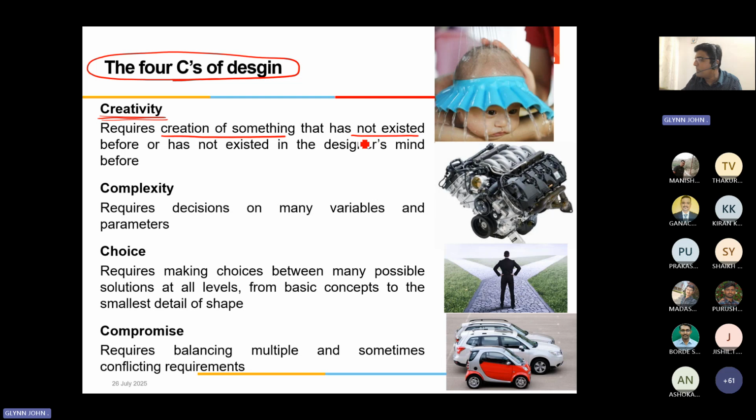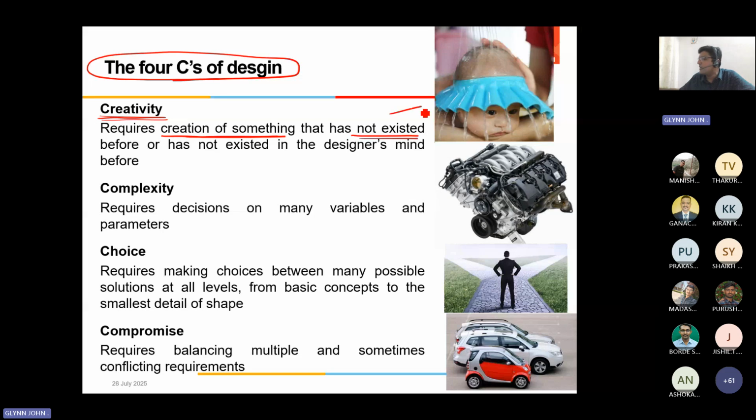Now, this part was mentioned earlier, and it is related to creativity. If you're going to create something that has not existed, you have to definitely be creative. So you have to think with a totally fresh mind, with a totally open mind, welcoming new ideas. Then finally, something creative will come out, right? Something that has not existed before.